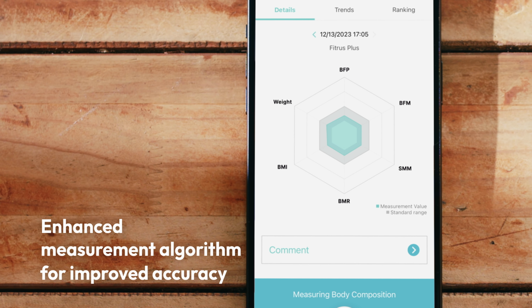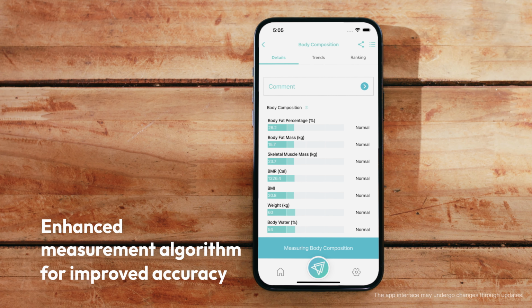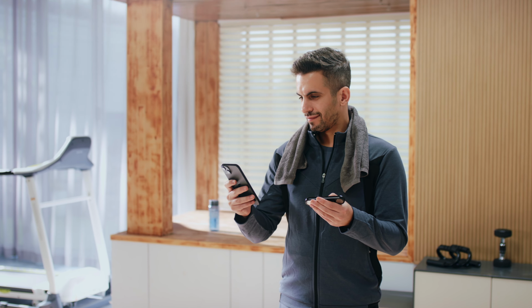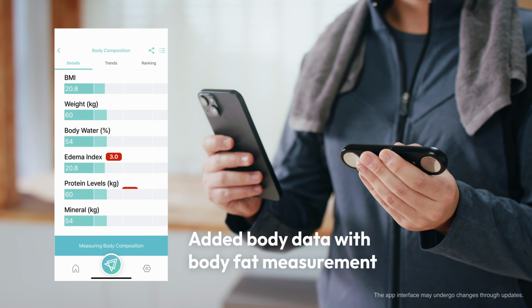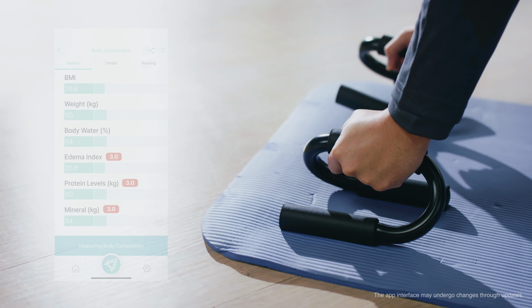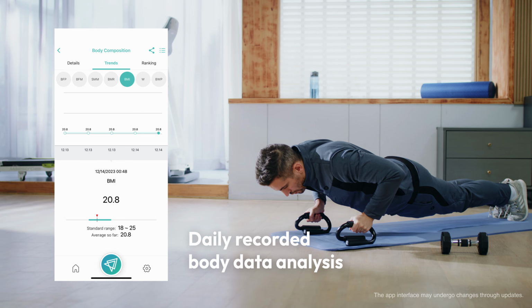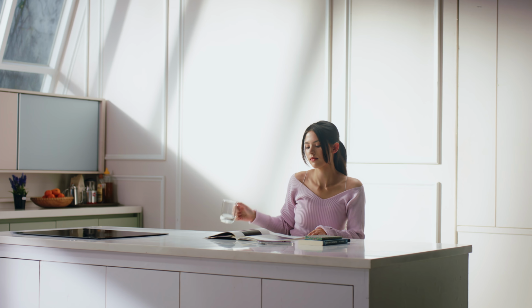Dive into a breakdown of 7 body composition categories, from body fat percentage to skeletal muscle mass. In its latest version, we've introduced additional features, including checks for edema index, protein levels, and minerals. The Trend tab records all measured body information, allowing you to track how your body is changing.